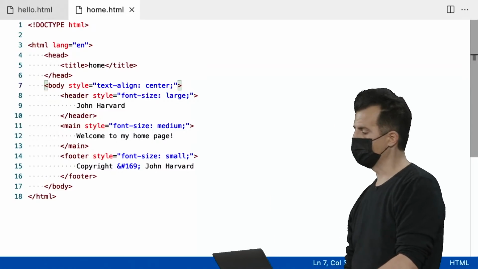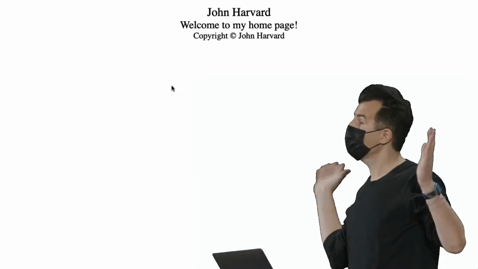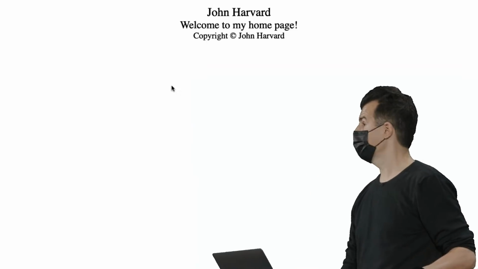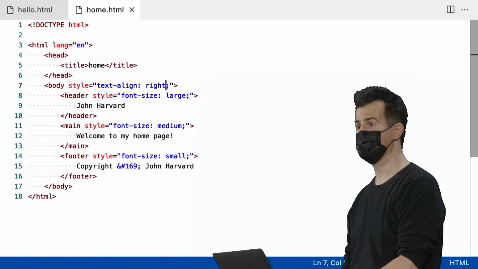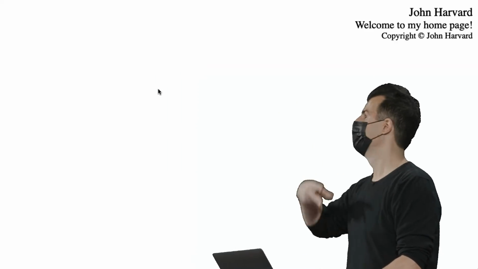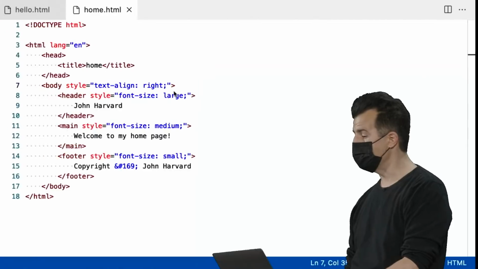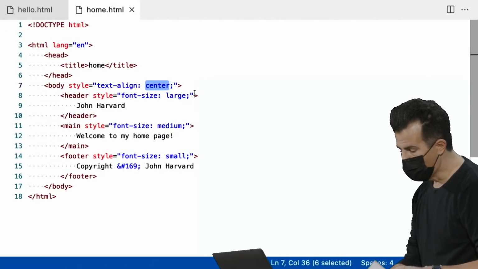And let me close my quotes there too. Now if I go back to my browser and hit reload, nothing changes, but it's a little better designed, right? Because if I want to change the text alignment to maybe be right aligned, I can now reload the page, and voila, now it's over there. I change it in one place, not in 3 different places. So that would seem to be marginally better design. And could we do this any more differently?